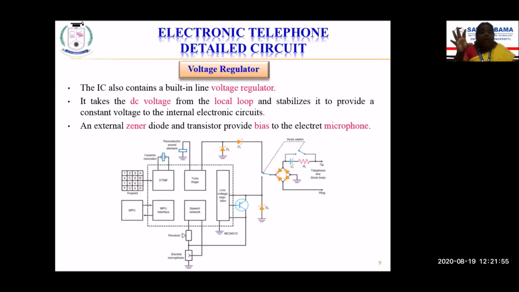Why? All the circuit components, the IC parts, are sophisticated and expensive. These components should not be torn off or burnt when there is a voltage fluctuation in the AC voltage being received at our home. So this voltage fluctuation is nullified with the help of this voltage regulator or stabilizer. Therefore, the output of this voltage regulator will always be a constant voltage.